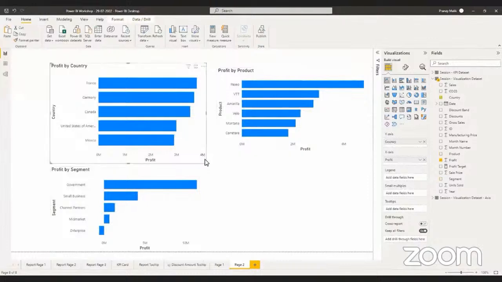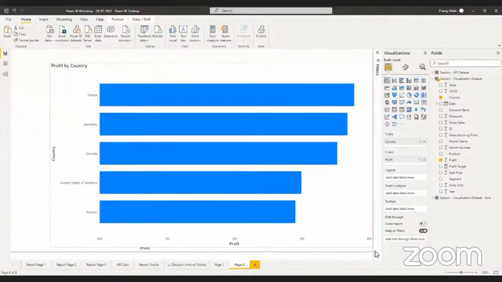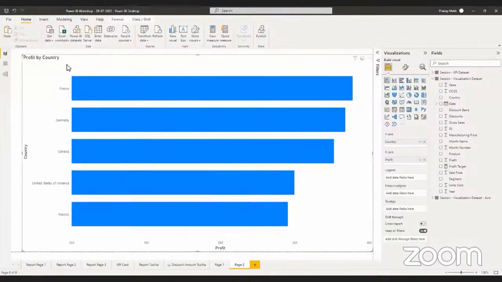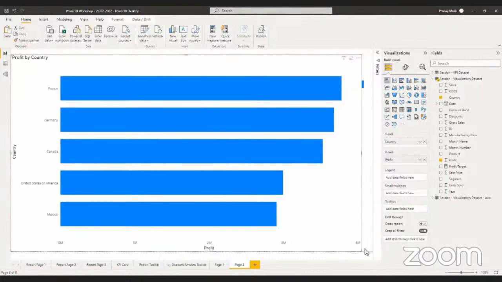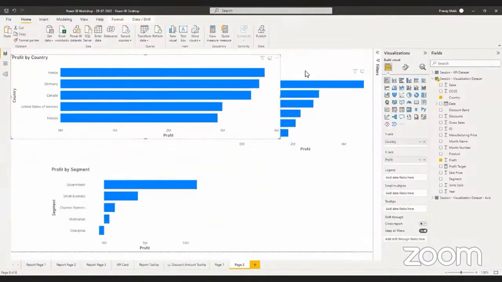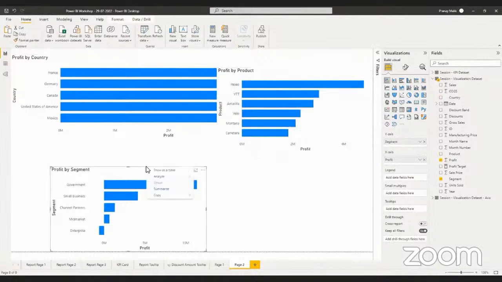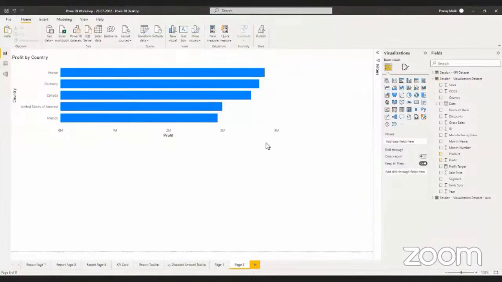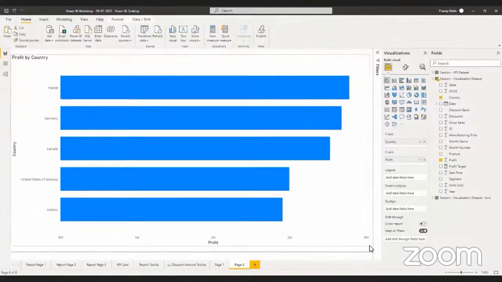I'm just going to use this bar chart, hover over it, and utilize this particular bar chart to explain all of these different features. Or actually, let me just delete it, otherwise it's just going to pop up from time to time. Let me just delete this and delete this. So what did we have? We had products and segments.